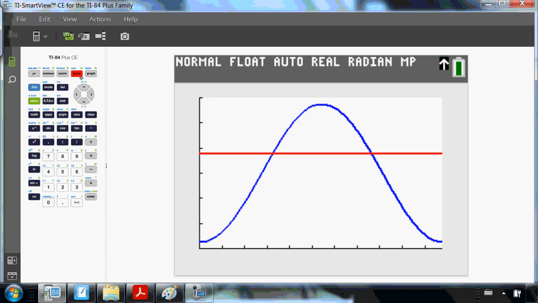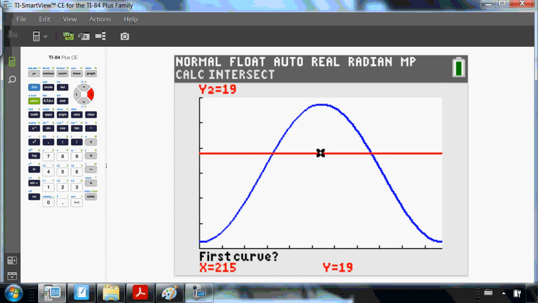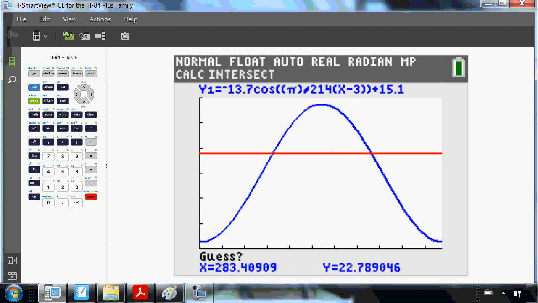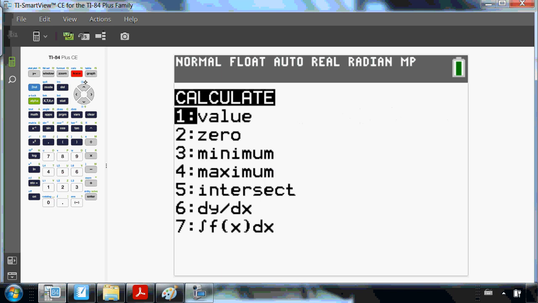So second trace, option number 5, and I'm going to find the furthest point first. So I just toggle over so I'm closest to that one and press enter 3 times. Okay, so the second time is going to be 304. So I'm going to take that out to my main screen so I don't have to write it down, and I press my X key and it calls up that X that I just calculated. Okay, let's do it again and find the first time, and then I just subtract them to know how long it is above that.